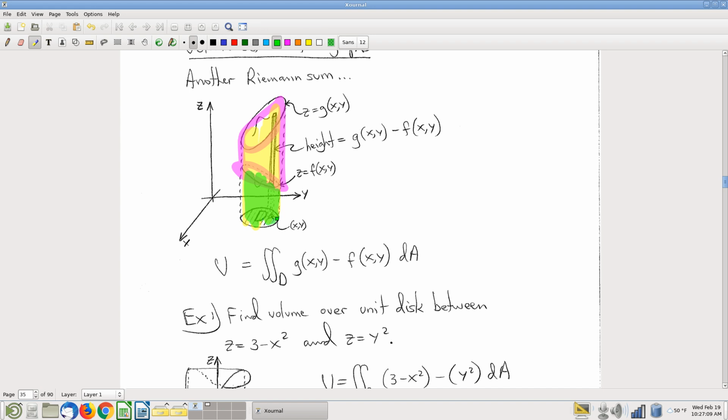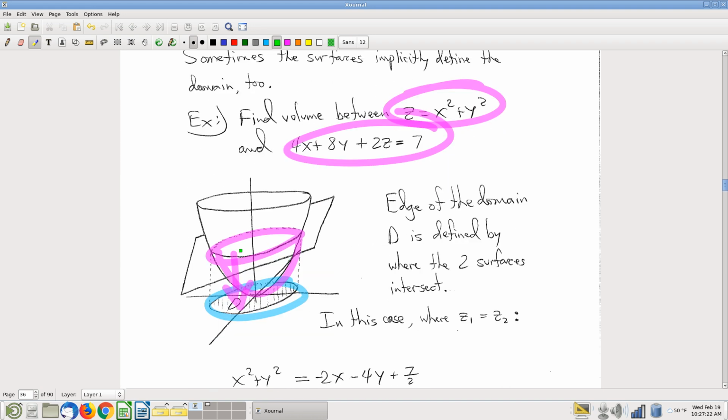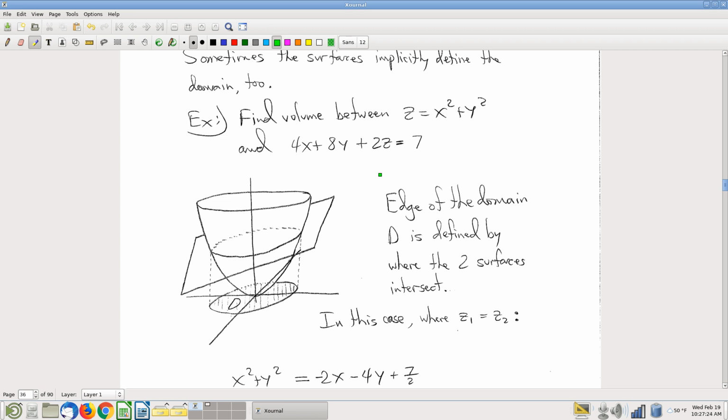Yes. What if one of those graphs was in a negative quadrant? Would the formula remain the same? Yeah, absolutely. You do have to worry about what the actual domain is. So look at this problem here. You've got to make sure that you're not computing the integral over this section where that's not part of what's on the inside. Right, so you've got to make sure you understand the domain correctly.